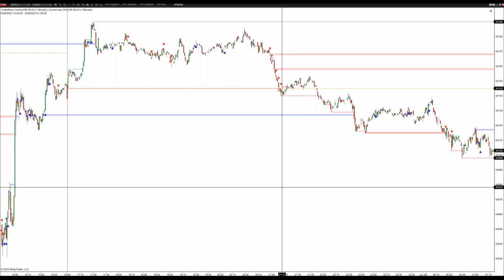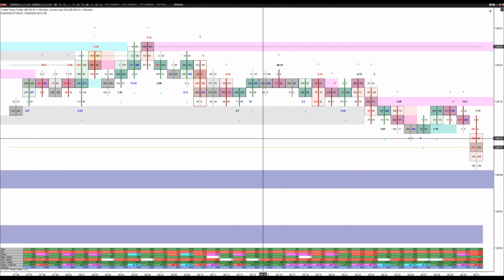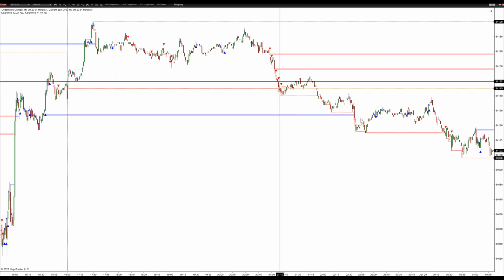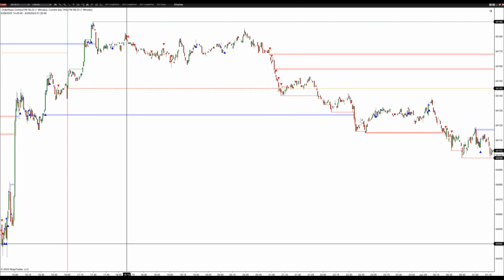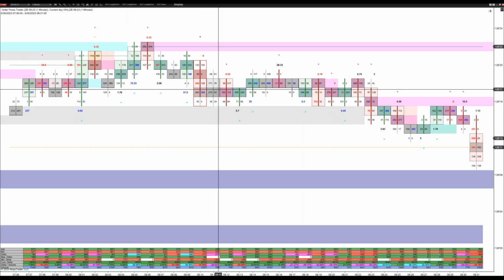Now, this combo is designed to run on a normal bar chart. So basically, it's taking everything that you would see here on a footprint and distilling it into the signals that you're seeing here, so that you can use it with a footprint or the volumetric if that's how you trade. That's how I trade.